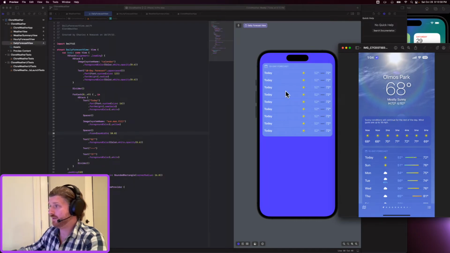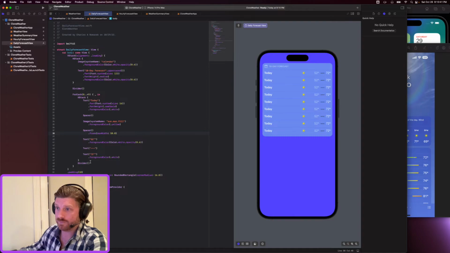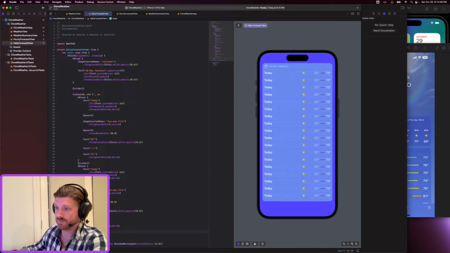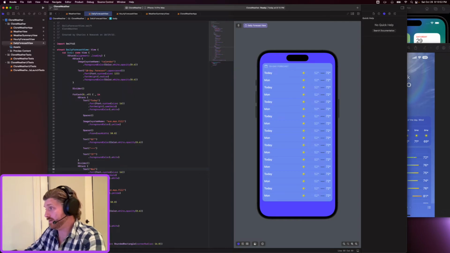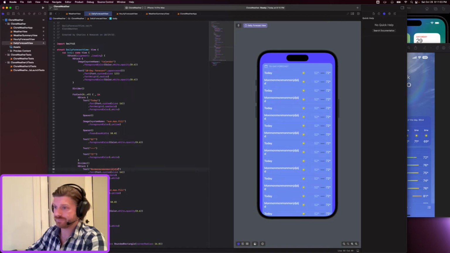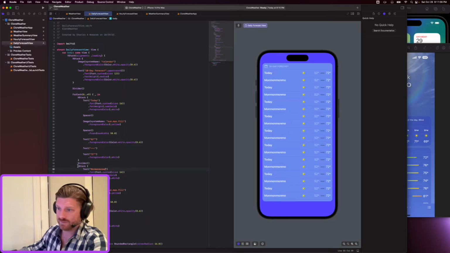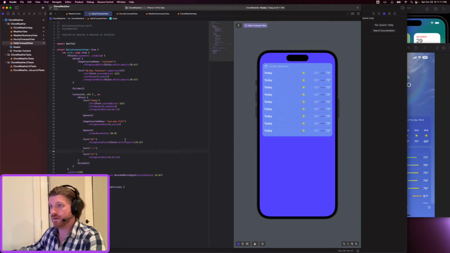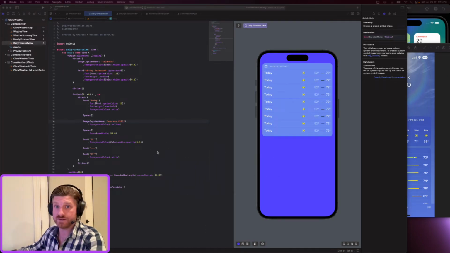So now this can be dynamic, and we'll test that very hackily. Now if I change this from today to Monday, it stays in line, which is great. Or if I do Monday, Monday, Monday, it still stays in line. If I go longer, then it's probably going to wrap. So that's good, the condition will stay the same, which is nice.